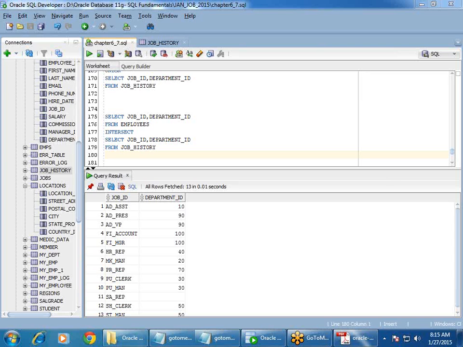Karthik, I have a question but not related to set operators. Can I ask at the end of the class, or can you go ahead? Yeah, maybe at the end you can go for it. Okay.